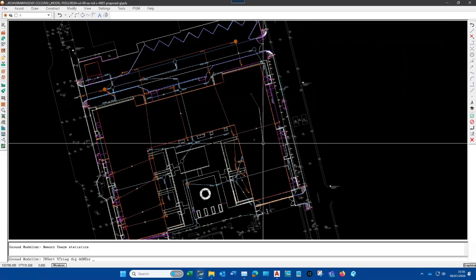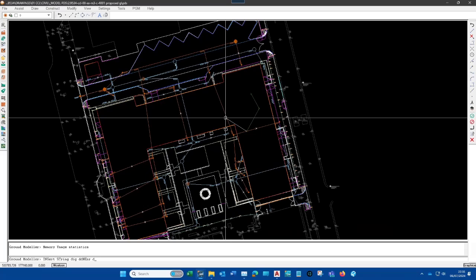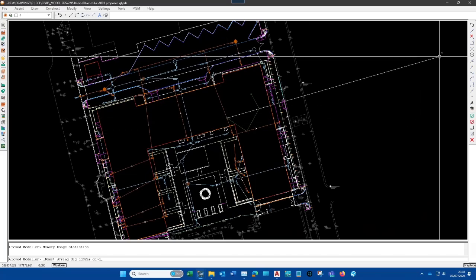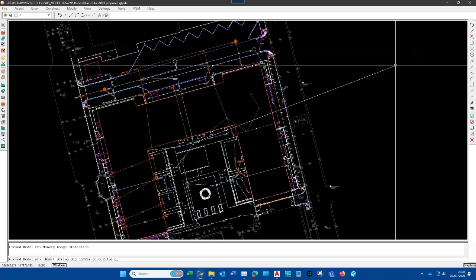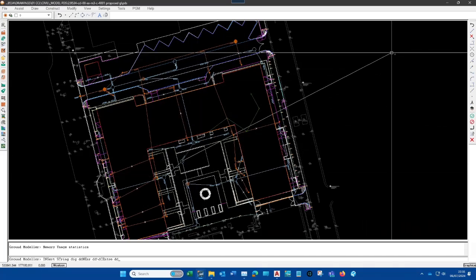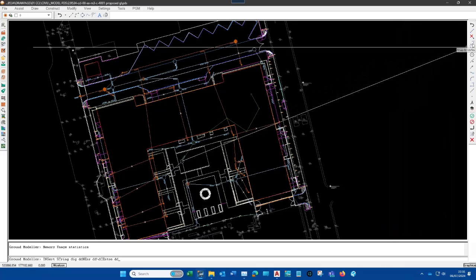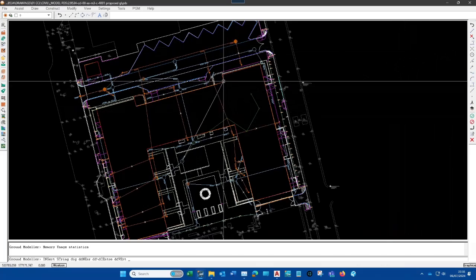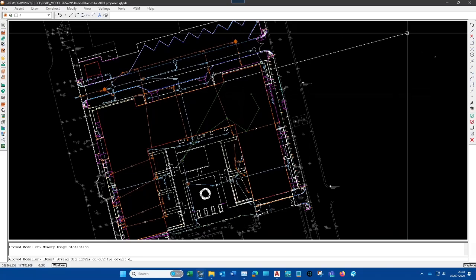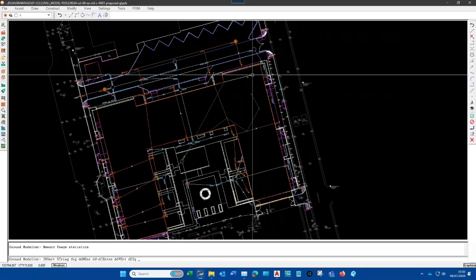I snap to that line, then go to the center of that circle, and then the center of that circle, and then the corner of that, and then free digitize a point there.